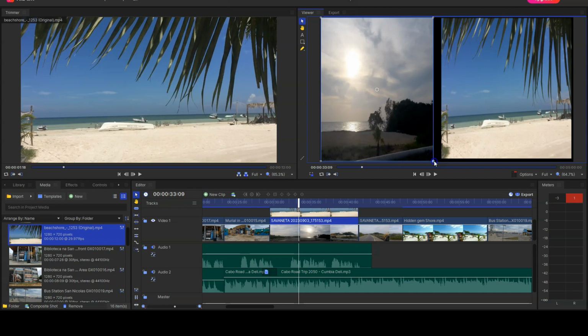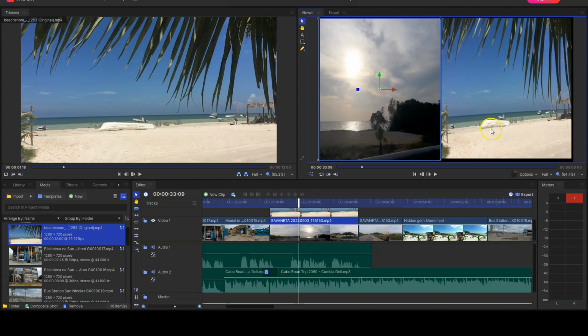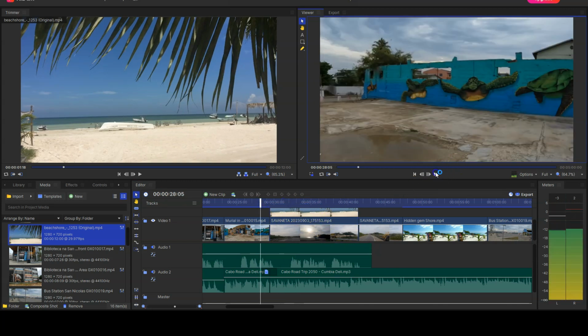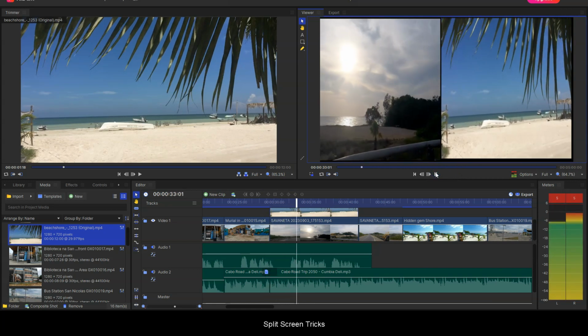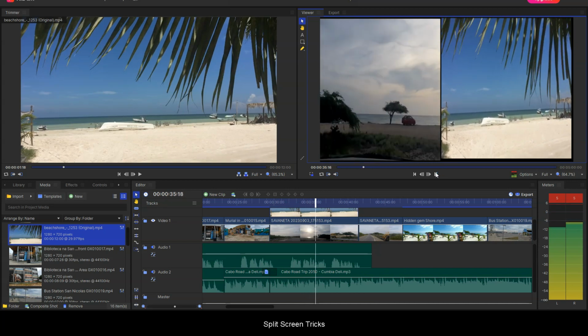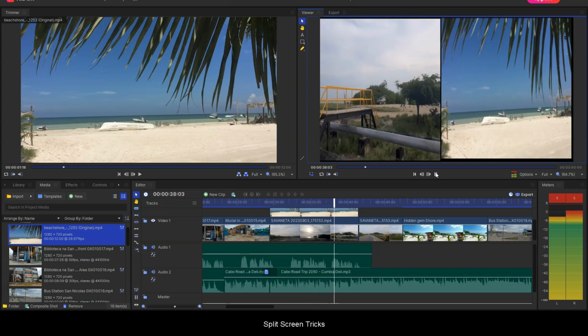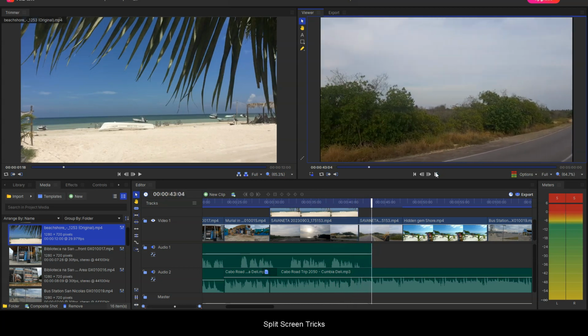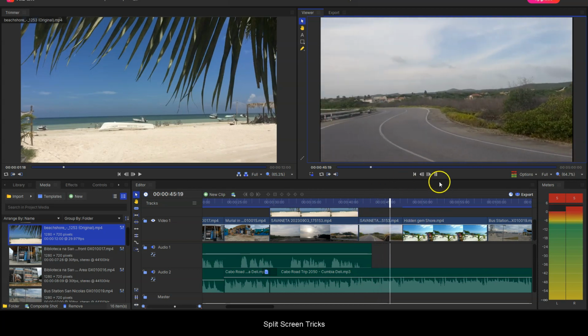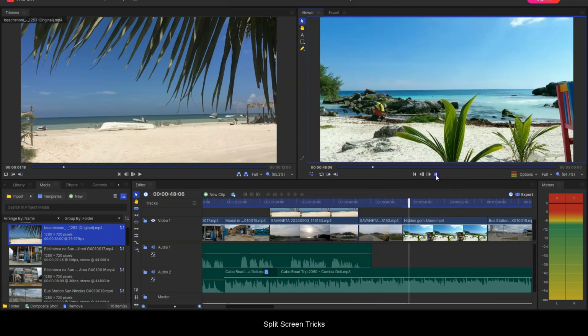It's up to you if you want each video to be equally sized. So now it's ready. Let's try to play it. At the same time, they're showing. That's how cool it is. And then it will go back to the original view. So that is the split screen effect.